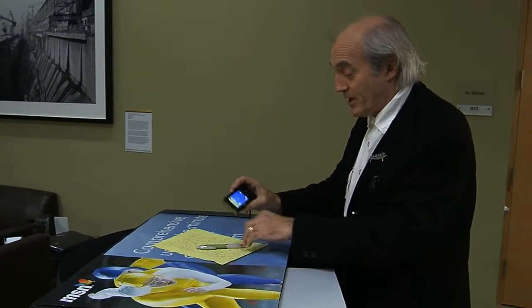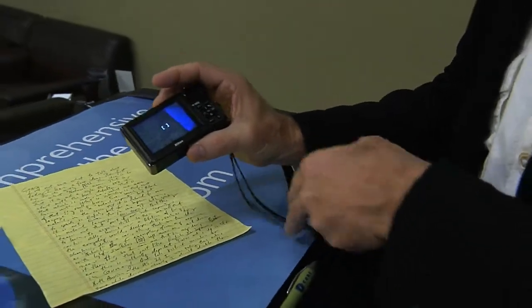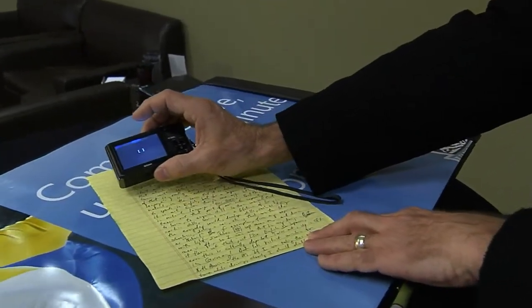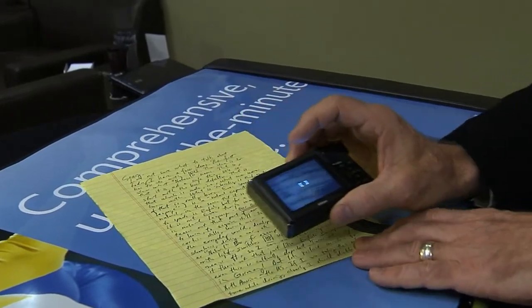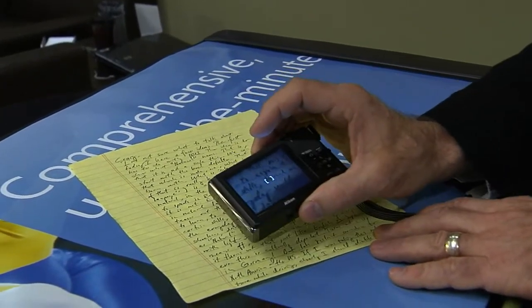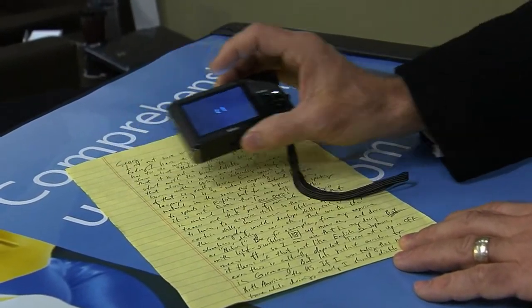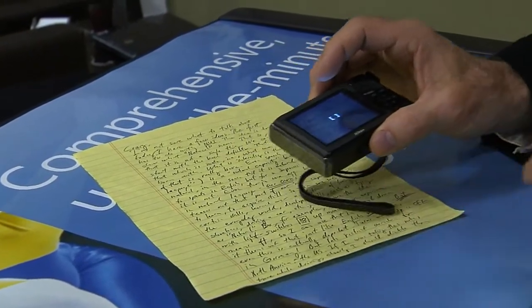I want to talk about how this reflects into how we interact with devices. Let's pretend a camera is a mobile device — well, it is, of course; it's a digital computer that happens to have light in and pixels out. Notice when I navigate over this document, I can zoom in and out, pan left and right, and examine any part of the document. But the other part is, with my eyes closed, I can still go to the top left, top right, bottom right, bottom left part of the document without looking. That's kind of interesting.